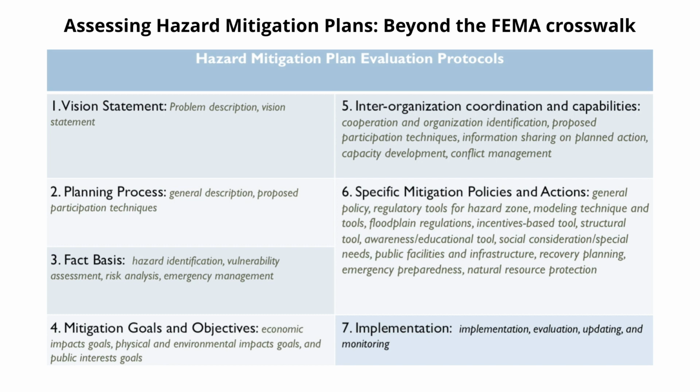Sam Brody is now at Texas A&M, where we developed these protocols to evaluate these hazard mitigation plans. We looked at 5 components of the plans: their vision statement, planning process, their fact bases, et cetera, as you can see on the slide there. And then within each of those, we looked at specific elements and evaluated the degree to which these elements were addressed within each of the plans.